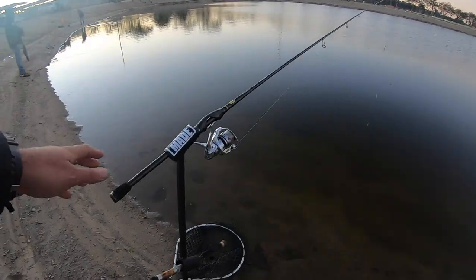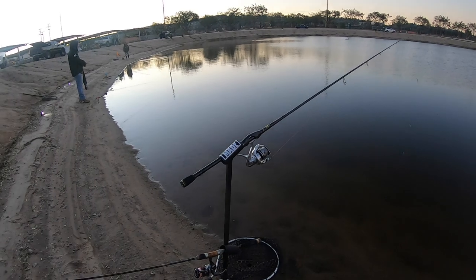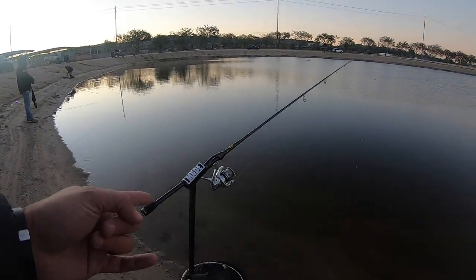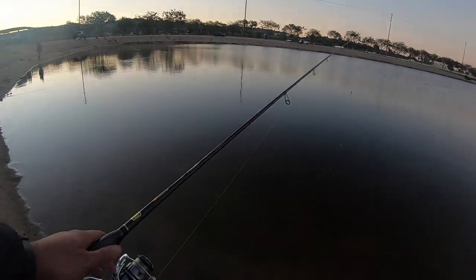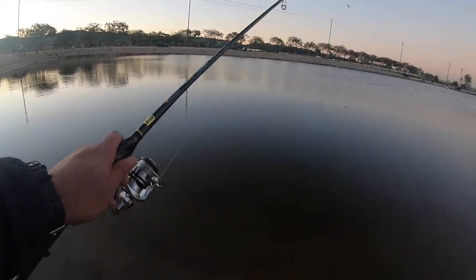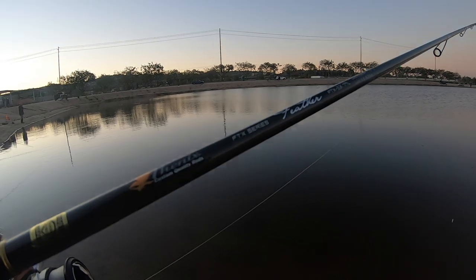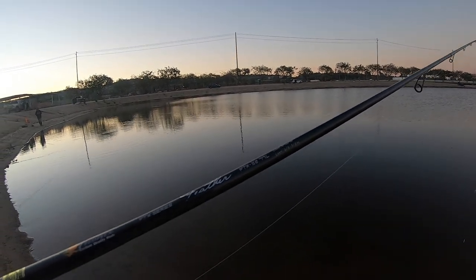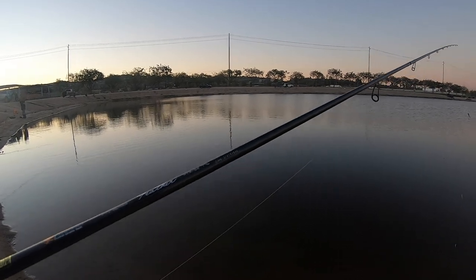So we got our rod holder here, gonna hold our rods for the day. Thanks again, Juice County Fishing. If you haven't checked out that review for the video, check it out. So today what we're working with in our drop shot, we have our Phoenix Feather FTX series. It's a 7.7 light, 4 to 10 pound, 1/8 to 3 ounce.